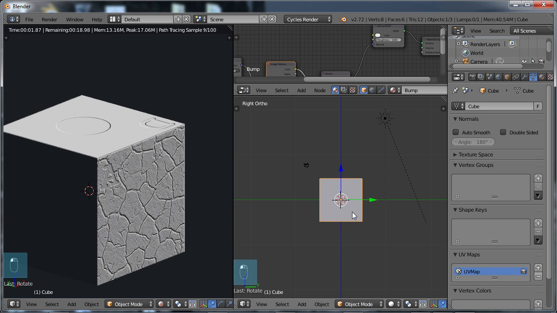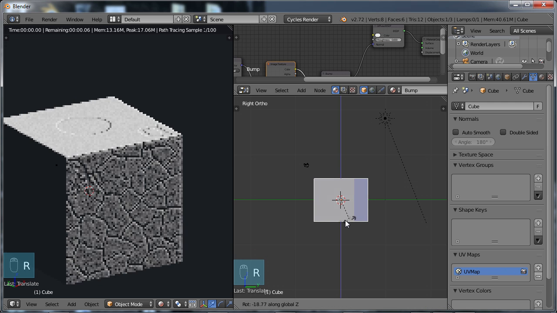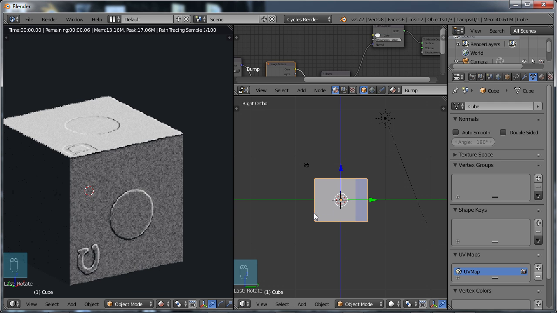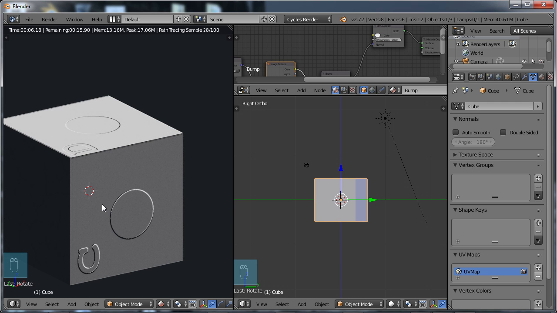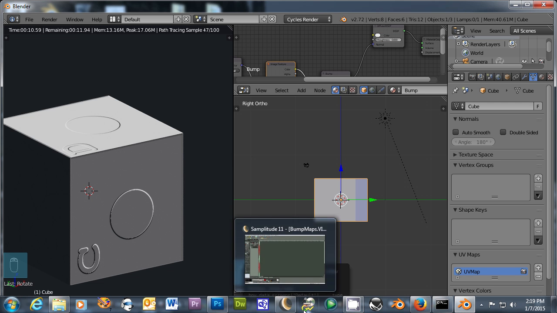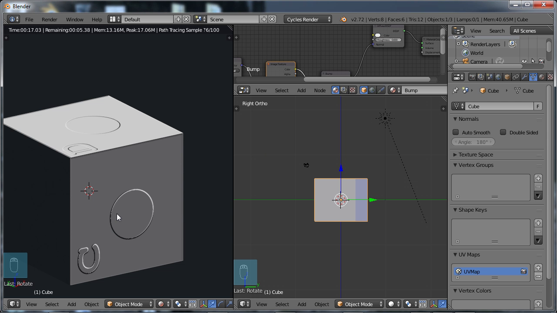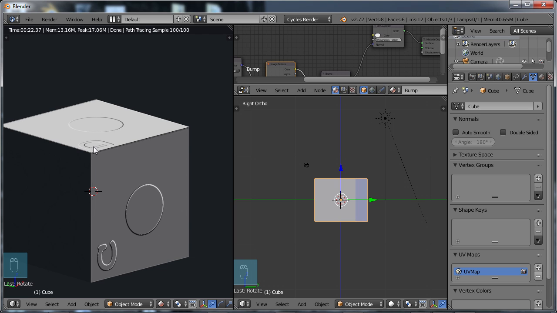If we want to look at the others a little bit, I can do, let's see, no, I don't want to do a G. RZ to rotate, and we can see our C. These are actually bumped out, so we know that the C in the circle should be white, right? So we can come in here, and indeed the C in the circle is white. That's why it's bumped out. So it's working correctly.